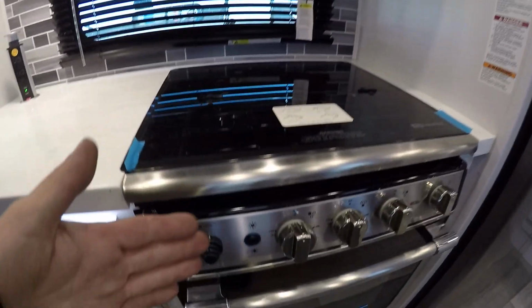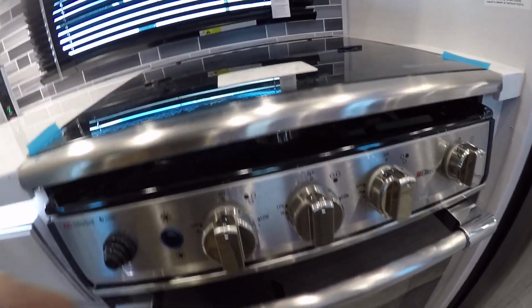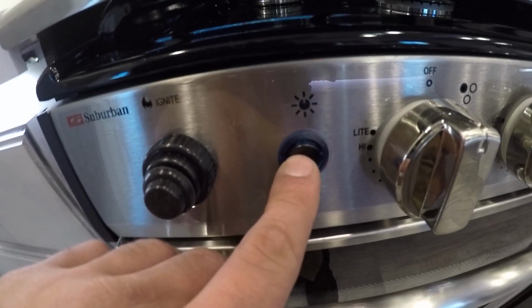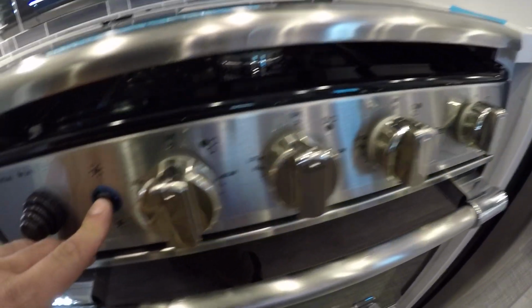Right below, you're going to have your stovetop. That's going to be like an outdoor grill. You're just going to turn your knob over to the light here, and then you'll push and hold the igniter button. In the middle here, you're going to notice the switch. These are going to be LED lights for the knobs, as well as pointed down, you're going to have the knobs and the oven light.